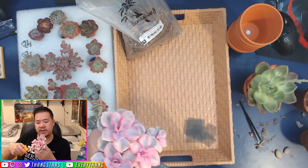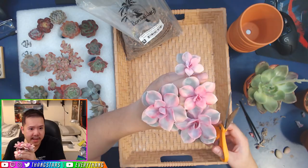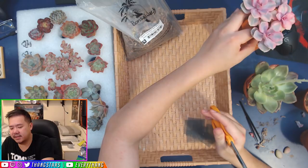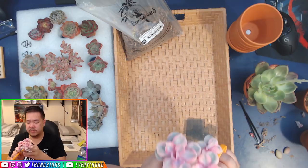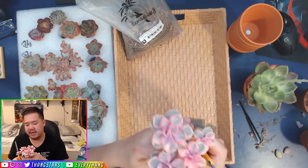Oh my god, I don't know if I want to do this. Do I really want to do that? Oh, it's so beautiful. I mean, it fits in the pot itself. So you know what, to be honest, I'm just gonna leave it as is and then put it in the pot, and hopefully new roots will definitely regrow. That's not gonna be a problem. I just don't wanna cut it because it's so beautiful. You know what I mean? It's just so magnificent.